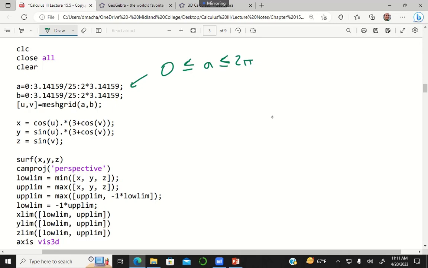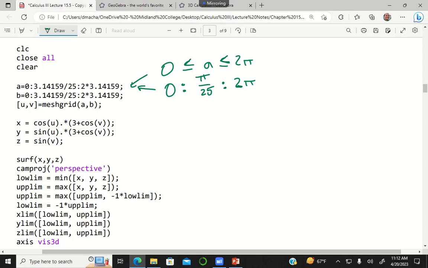And what this code is actually putting right here is 0 colon pi divided by 25 colon 2 pi. That's what that line of code reads. So, good morning. In MATLAB, whenever I say 0 colon pi over 25 colon 2 pi, what that's telling you is the lower bound is 0, the upper bound is 2 pi, and the pi divided by 25 is specifying your step size. So I'm saying give me a mesh of points where there's going to be 50 points evenly spaced between 0 and 2 pi with step size pi over 25 in between each point.